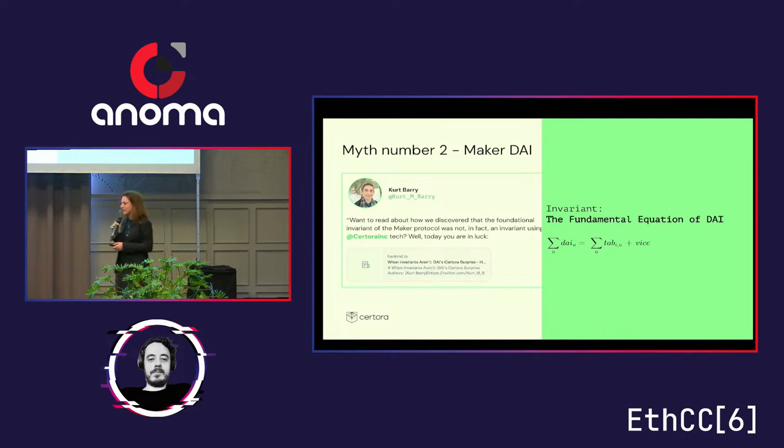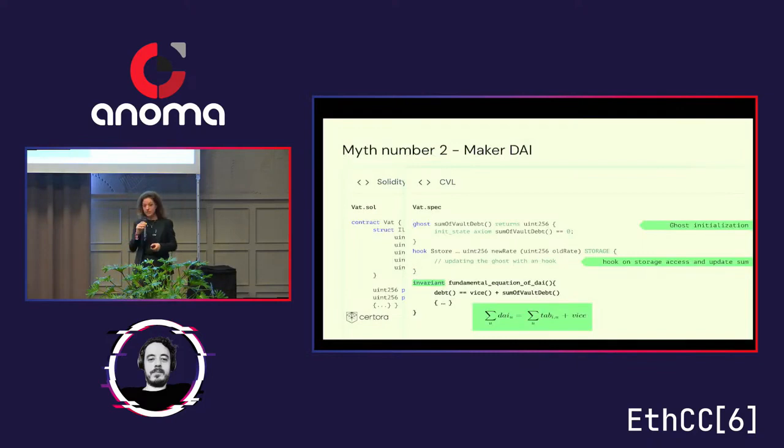But this actually exemplifies and emphasizes why formal verification is so important, because sometimes even the 0.001% of inputs that you are not checking can hide behind them a very important bug that can lead to a steal of millions of dollars, okay? So this is actually how the rule looks like in CVL. This was actually implemented by Maker themselves. There is a public repo that you can go and find yourself.